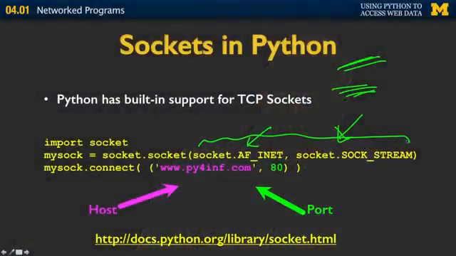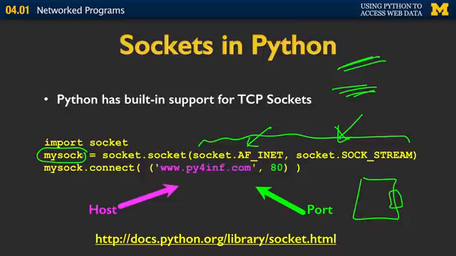Now this actually has not connected the socket. So we have our application. The socket effectively opens a porthole to the outside world, and there is nothing connected to the other side. And we get back this variable mysock, kind of like file open. It's almost like you say, I'm going to open a file, but I don't want to tell you what the name of the file is until later. But here is where we do. When we take this thing we get back from socket, it says, please connect, please establish a connection between me and go across the internet and find the host www.py4inf.com. That's a host, and then go to port 80 on that.